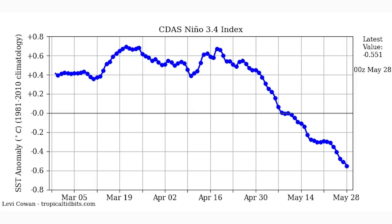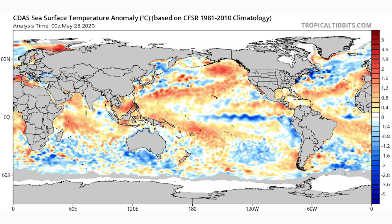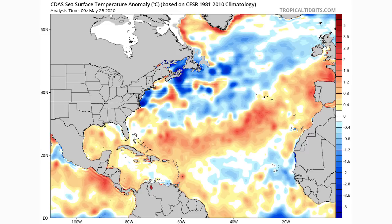Here's our La Niña, because we're about to look at sea surface temperatures. Look at how far down that graph has gone — it's dived down even further than before, so we're seeing this one develop even further, and this is only going to enhance the tropical season. Looking at the sea surface temperatures, there's very deep blue — looks like a moderate La Niña already and it's only getting stronger. The Gulf temperatures are well above normal in those yellows, oranges, and reds. That's why this one would develop so easily. Also, we're not going to have a lot of shear or dry air in this region, so it's going to be able to develop quite strong.